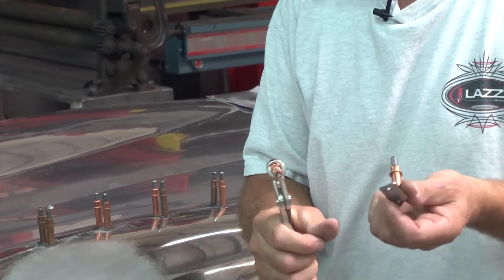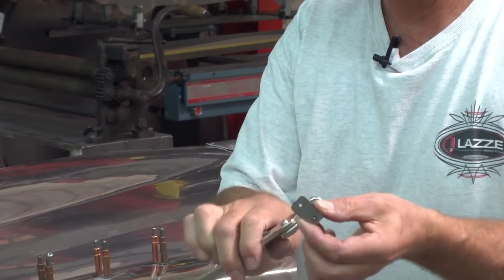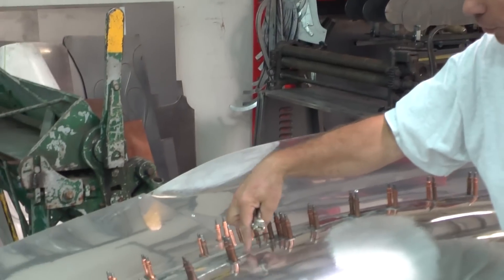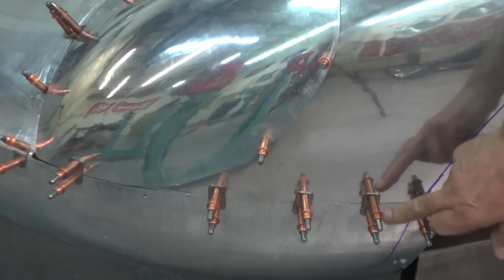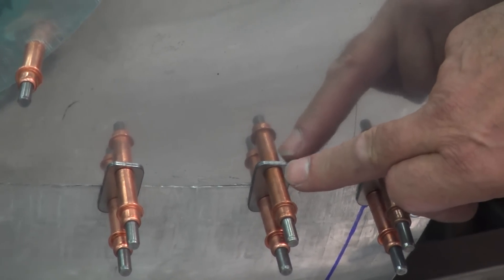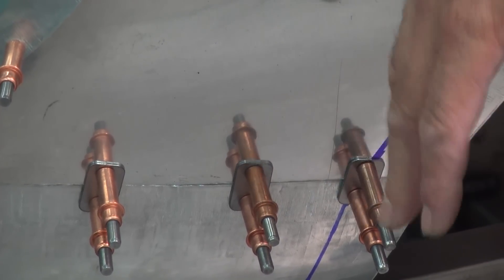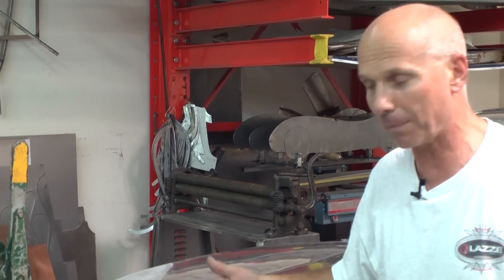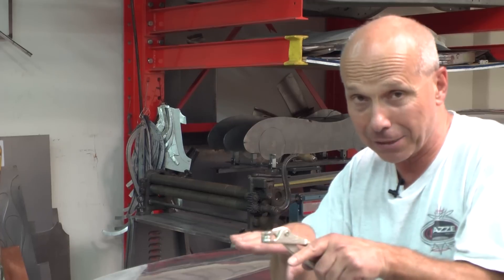On each seam here — there, and there, and there too, and further back on the car as well — I have those Clicos to put the whole car together with the clips. That little clip has two holes in it, it's 18 gauge, and it goes over the seam. I drill a hole on the bottom piece, put the Clico in with the clip, then drill another hole for the second Clico. I can hold the whole car together that way. In some areas the clips are two inches apart, some areas maybe three inches, but two to three inches is a good spacing.